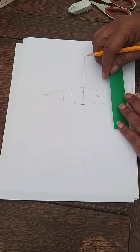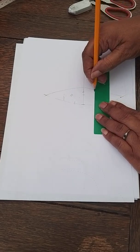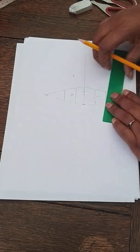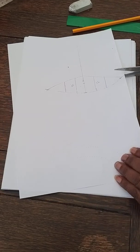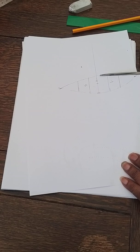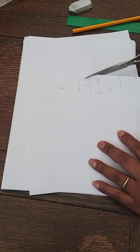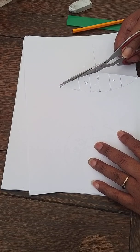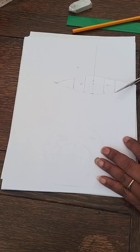Once I've done that, I'll just draw lines through it like this. These are going to be my slash lines. Once I've got that, I'm going to cut out this pattern piece shape like this. Follow that shape round. You can see it's a bit pointed, but don't worry about it at this stage, because we're going to get nice curved lines in there. And then we're going to take this piece off.